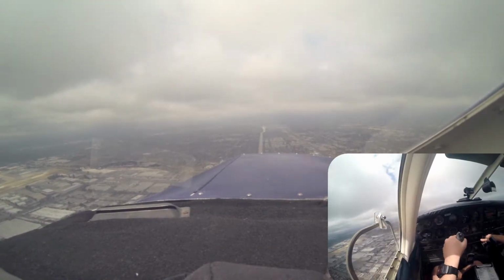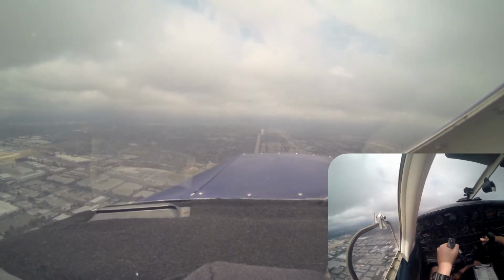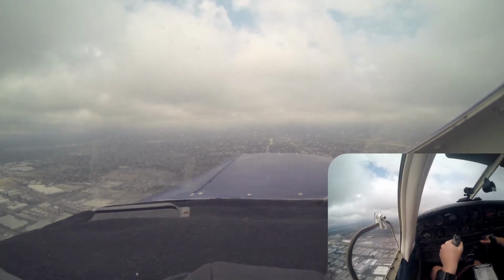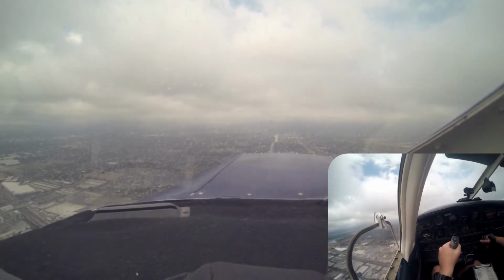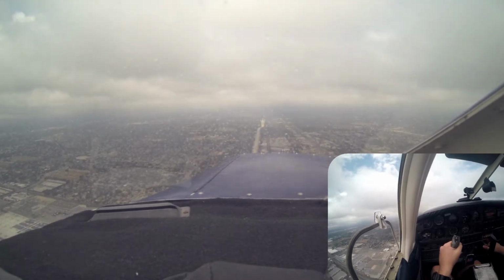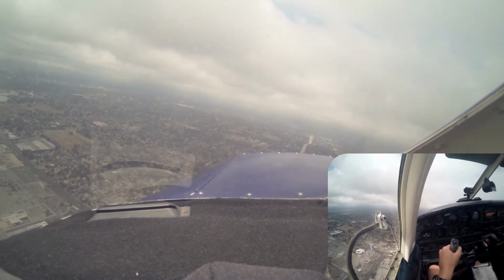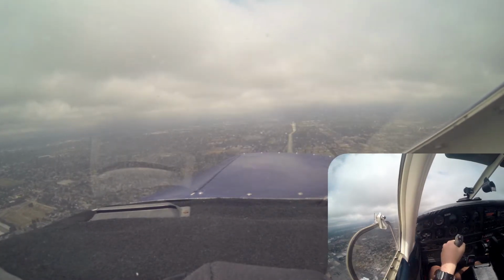All right, cool. So once we cover the number, that's when you're going to go power to idle. Now, pick up the power, 10 degrees of flaps, and you're going to start slowly pitching up and trimming to get to 72. Don't turn yet, right? We're not going to turn yet, because they're also going to be too high.